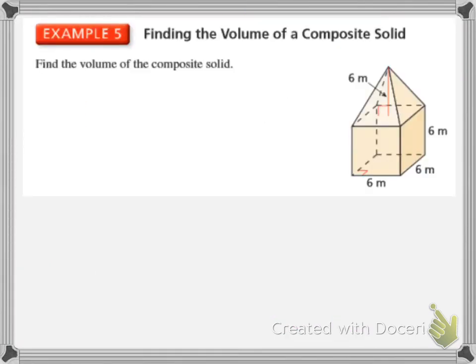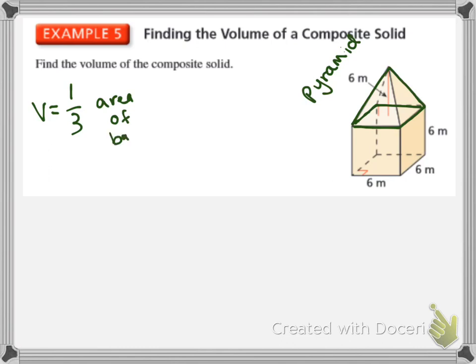So what we're looking at, it looks like we have a pyramid on the top of a cube. So we're going to find the volume of each, and we're going to end up adding these together because the pyramid is added onto the cube. So I'm going to find the volume of the top first, because why not? There's really no reason. You can find the volume of this bottom first, it doesn't matter. So first thing I want to notice is that this is definitely a pyramid. So the volume of a pyramid is 1/3 times the area of the base times the height of the entire pyramid.